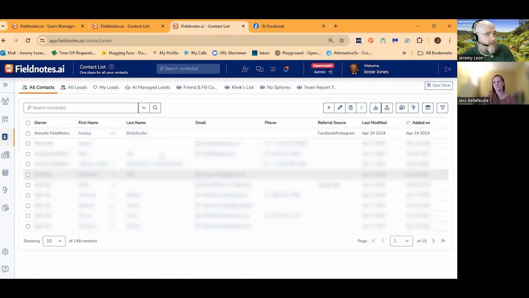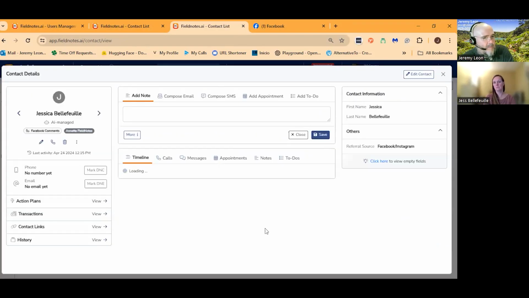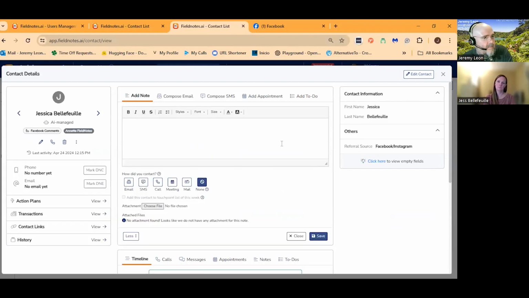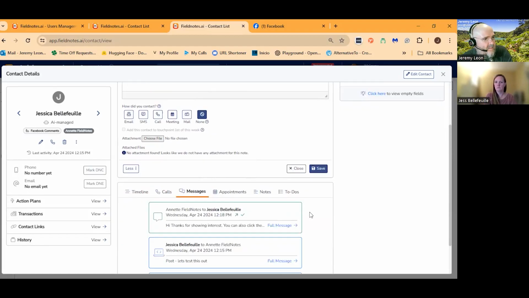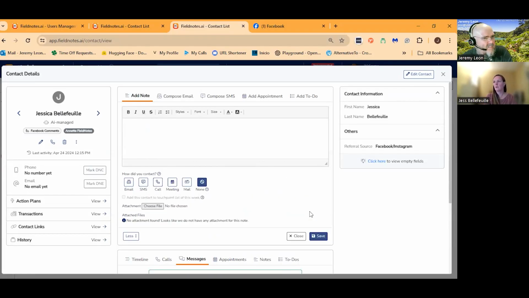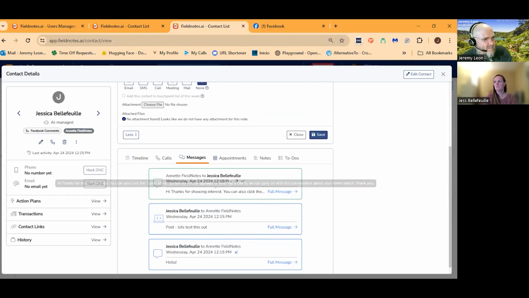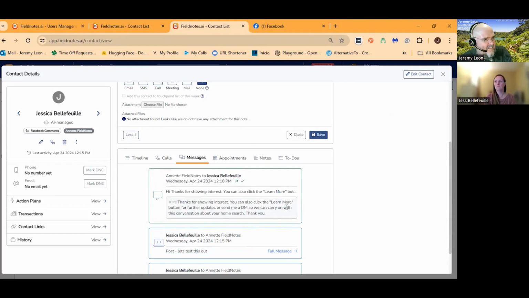So I do remember that there was a place where you can message them, but I will have to let you guys know on a later date, because I don't think, yep, this is a note, that's a message showing the interest. More button, further updates, and yes, you can send a DM.